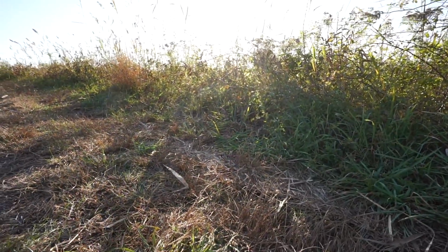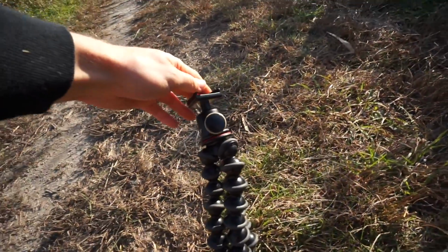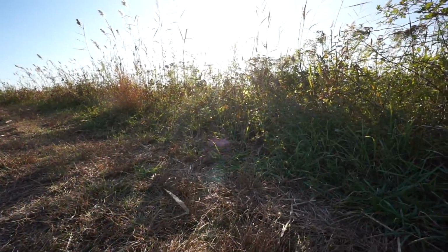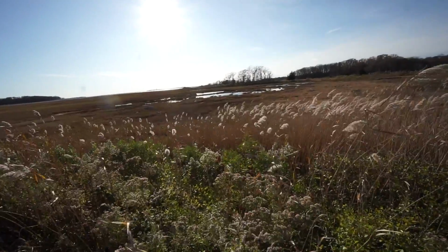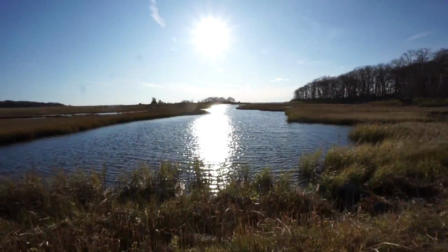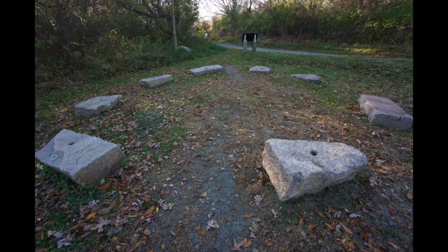So I've been running on the beautiful trails here at Barn Island, and my gorilla pod is just too short to get the good shots like this. Or this. So I feel like I've explored a good amount of the trails here. Went down to the boat launch, and the closest I could find to a stone monument was this. They did give some GPS coordinates, but it's not like those are easy to plug in.